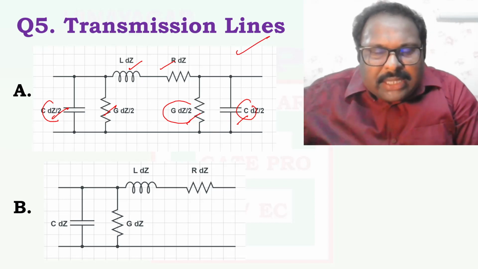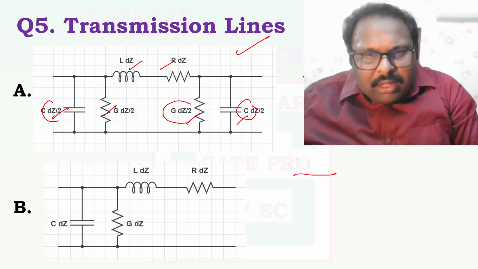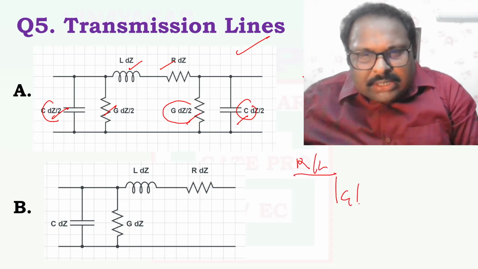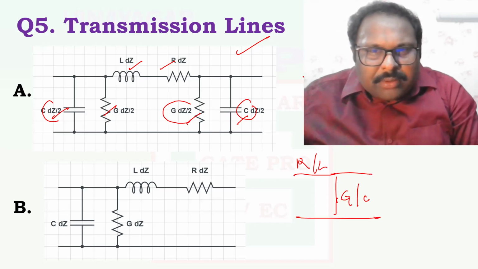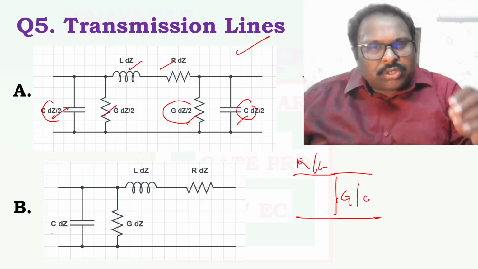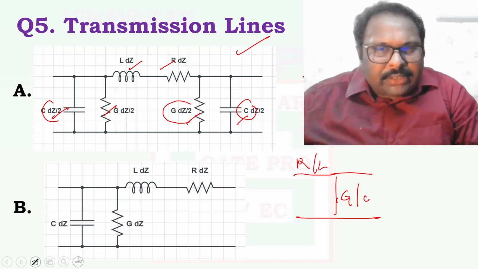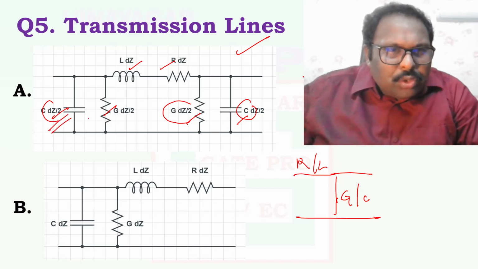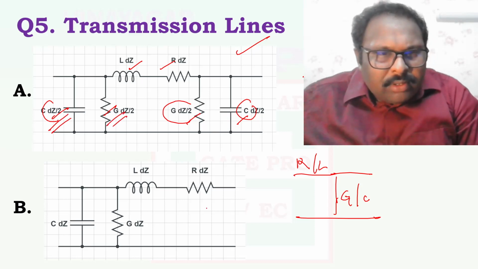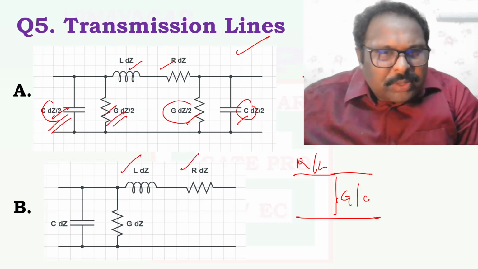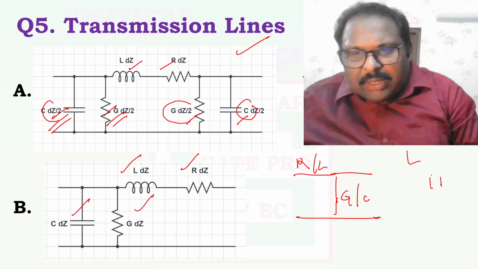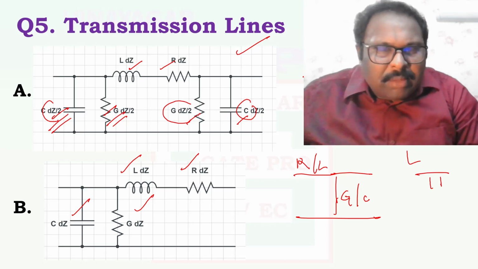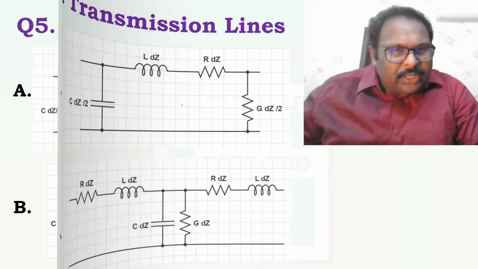Because a transmission line is an L circuit, a simple L section with R and L here, G and C here. So it's an L section. But here they're showing it as a pi section. So a pi section is also a combination of 2 L sections, no doubt, right? So that's why they're repeating it 2 times. This is fine. This is also equally right. Exactly what we expect from an L section. So a transmission line is an L section. When you represent it with a pi section, you can take this double. Option A, B is right.